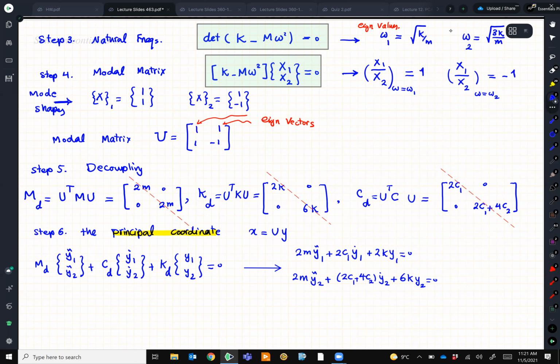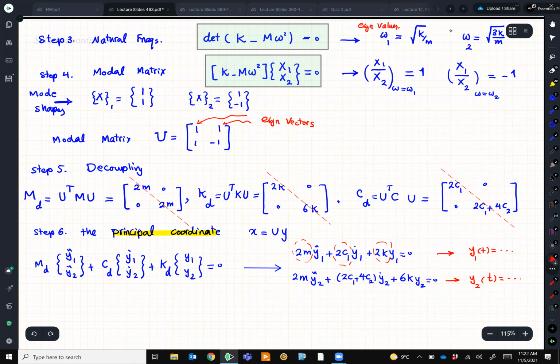So imagine we have the numbers and the values for each of them. Now for each of them, I know the mass, the damping, and the stiffness. I can do all the calculations that we learned before. And if, for example, the question gives me the initial conditions or other things, I can find y1(t), and from this one, I can find y2(t). I have y1, I have y2. I need to convert them back. Step 7, convert back to actual coordinates.